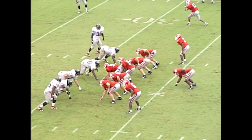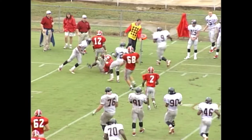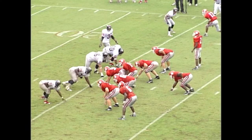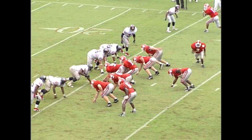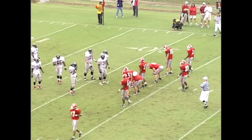Again, they put receivers on each side of the field, put a man in motion. Option pitch out to the back, and he's going to turn the corner and pick up some good yardage. We knock him down at the 25, inside 30 seconds. We trail at 7-0 in the first quarter. Got 5 on the line of scrimmage, the Blazers do. Handoff up the middle. The quarterback keeps it, first down.